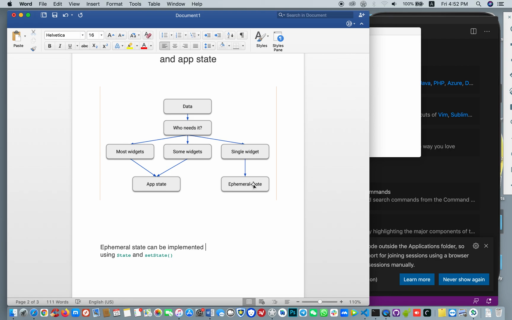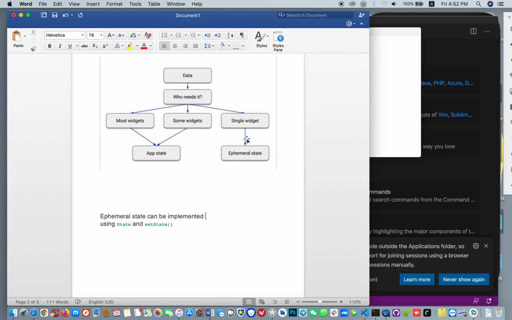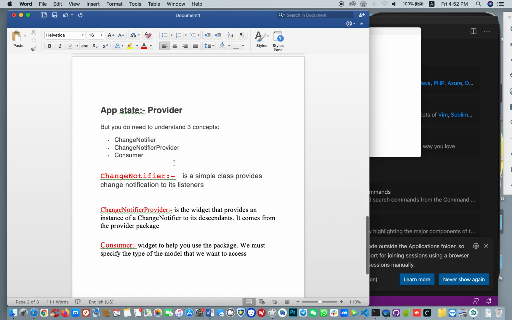So if we're gonna have some widgets or most widgets in our app state, then we will consider using a state management solution, for example, provider. We have others, but today we're going to concentrate on provider. So we say app state, we use the provider.